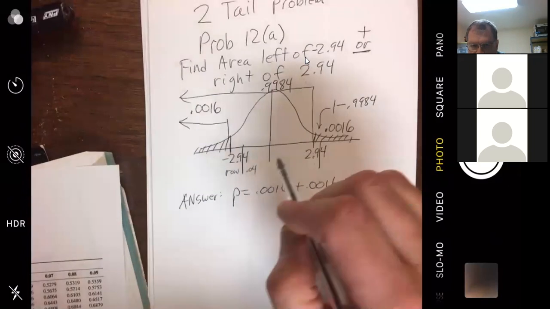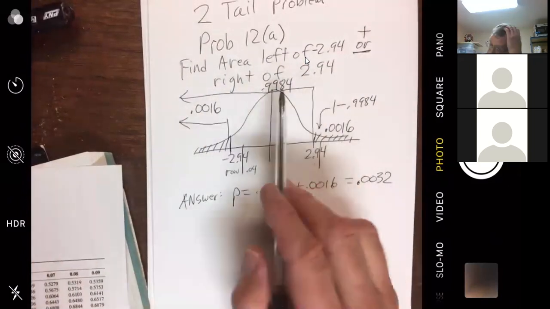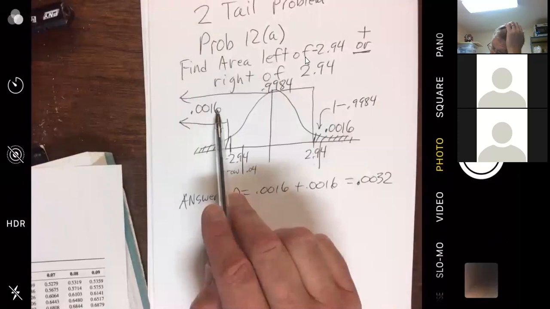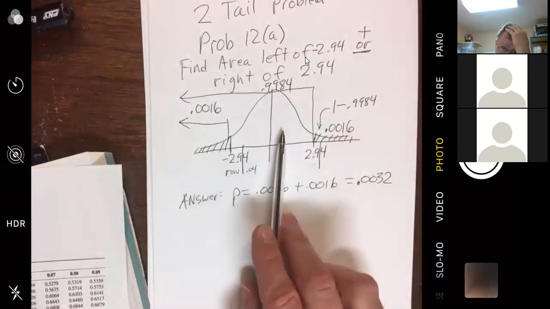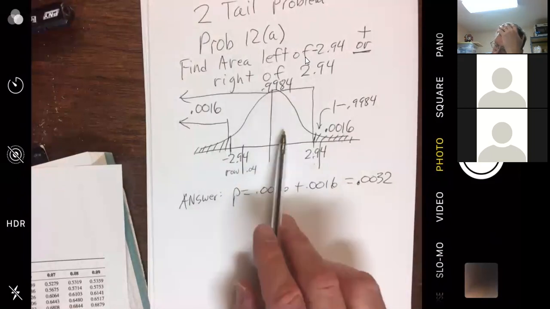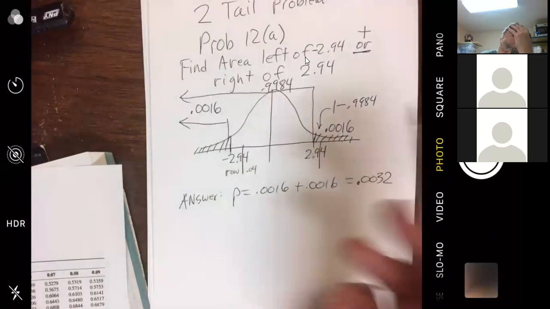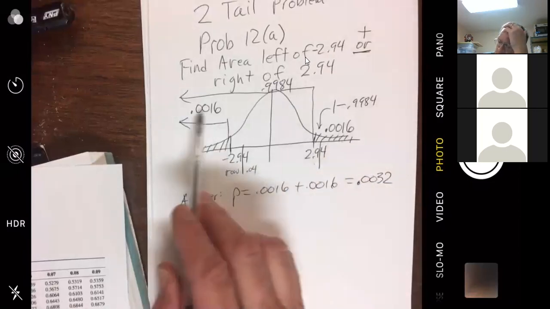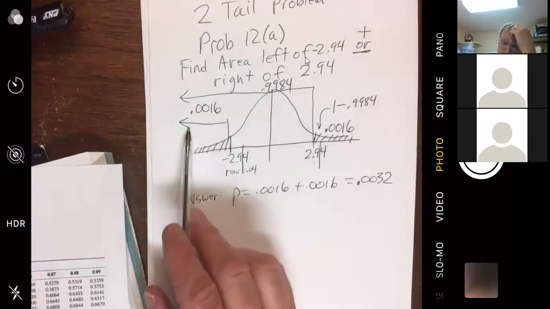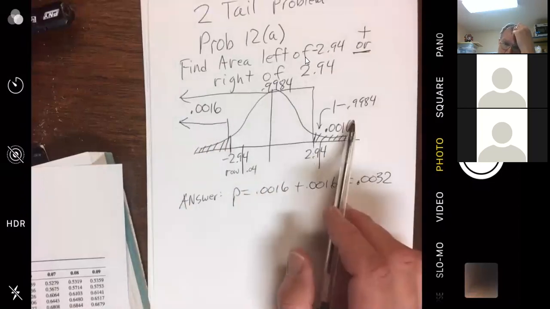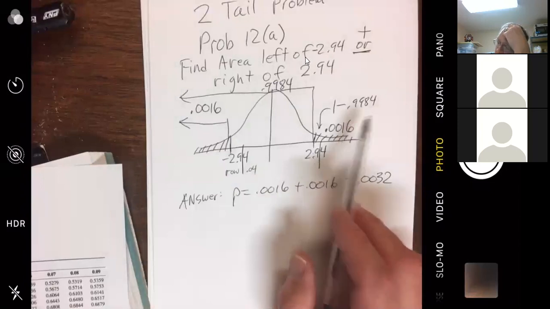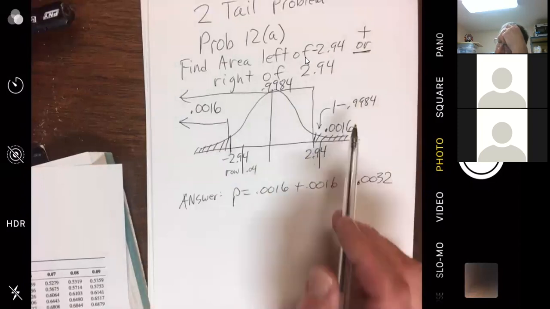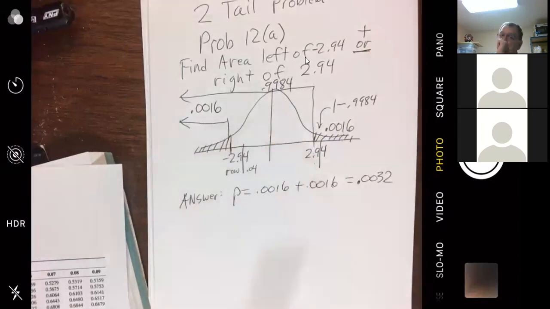There are other ways. This is not the only way to do it. You could subtract this and this, and that gets the center. But then you got to take that away from one to get what's outside. You could play it that way if you wanted. There can be multiple ways to do these things. I think this way is okay for me. This is a combination of trick one, directly looking up on this side, and this is a right side trick. And then you got to subtract it from one to get to the right side, and then you wind up adding them because you got two separate pieces.